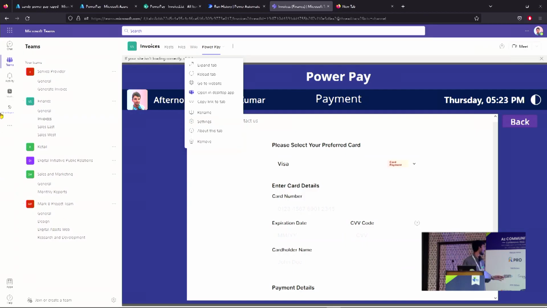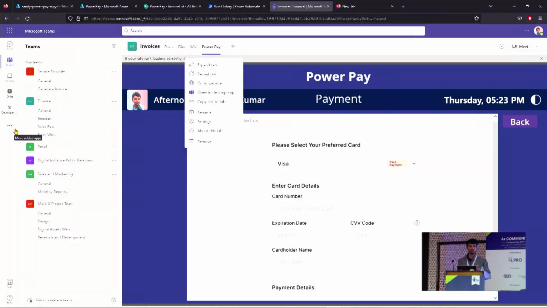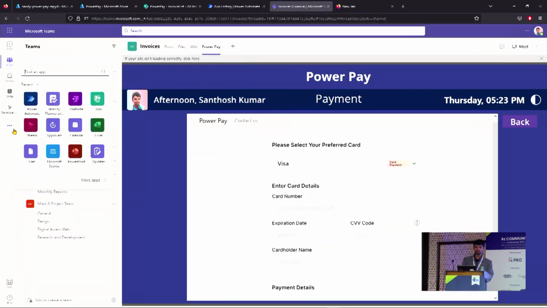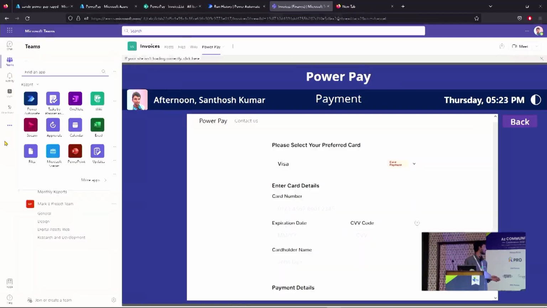So whatever app lives on this side, right? Shifts is an app, and then activities is another app. So you can add different apps. Ideally, you should be able to upload this as an app once it is approved by Microsoft. In the apps part, you can just search for the name that is approved, and then you can add it over here. And then you have to click on this to get this page.